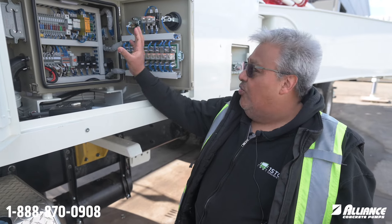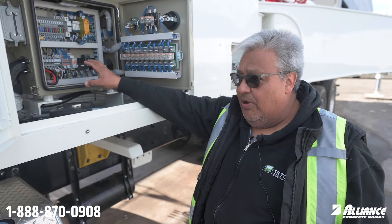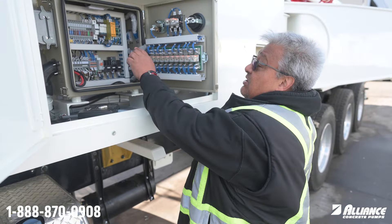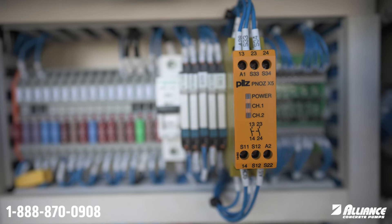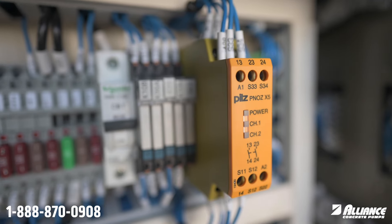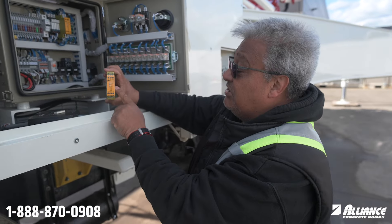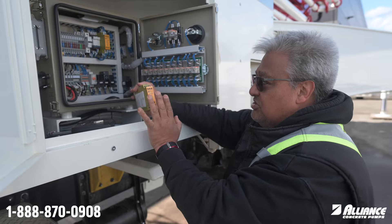Following the relays inside the main panel, we are going to talk today about the main relay for the e-stop circuit. PILS is the brand — it's German — and this is the one that controls all our e-stops in the system. To identify it, look for the big relay that is green on the sides and has a yellow face. This controls all the e-stops.